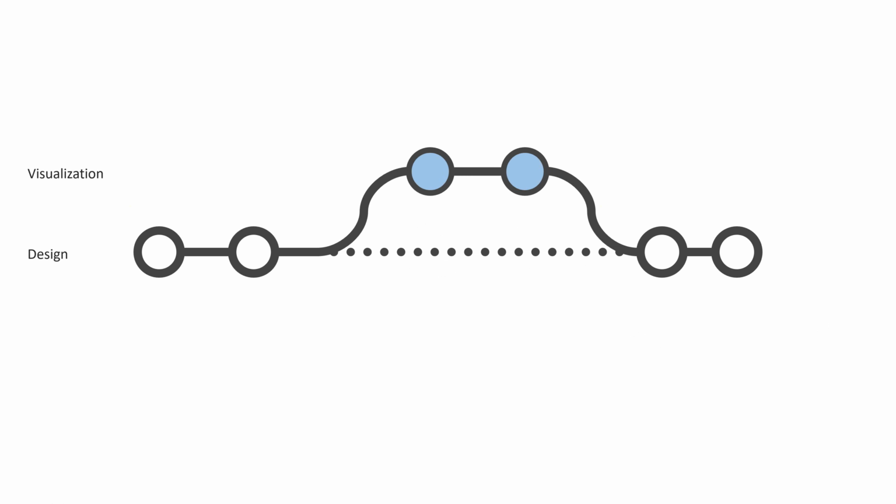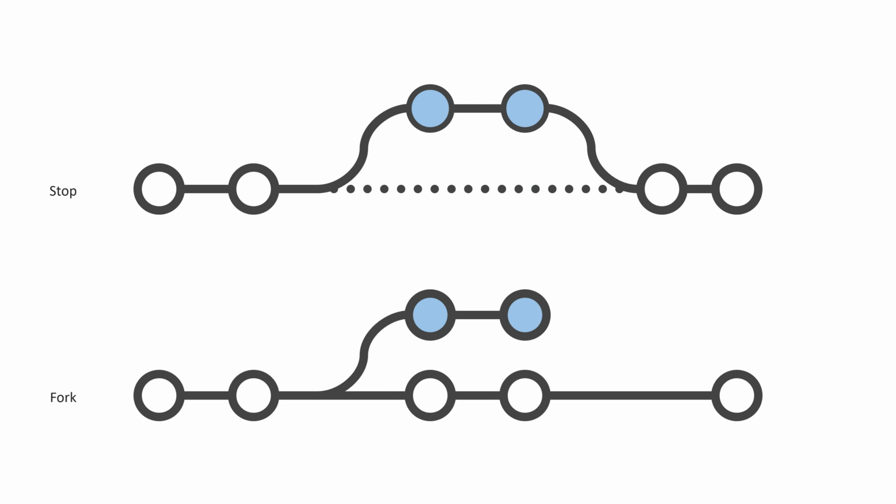So this is one of the more popular models that happens: okay, we need to create a visualization, so let's stop design, because we need to produce assets and create content for a presentation or something like that. And right afterwards, we have to roll everything back in and keep on going with the feedback. But it's not the only model I've seen.